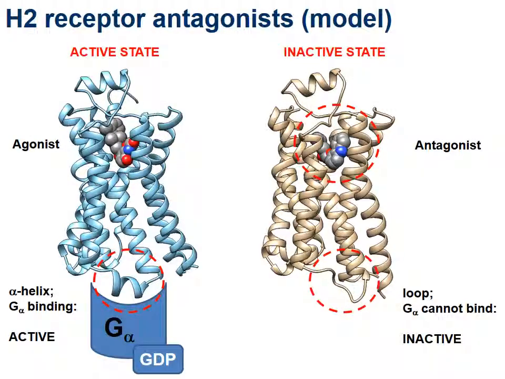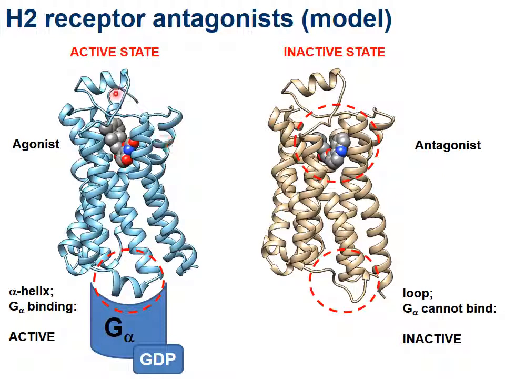which is next. So in this slide, you see two models of a G protein coupled receptor. It's not the H2 receptor, but a very related receptor that helps us to understand how binding of an agonist can result in binding of a G alpha protein, which ultimately results in a production of cyclic AMP, whereas binding of an antagonist here on the right does not lead to production of cyclic AMP because this receptor cannot bind to the G alpha protein. So how does that work?